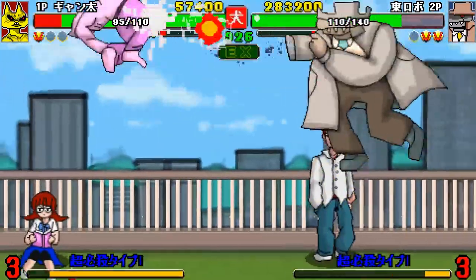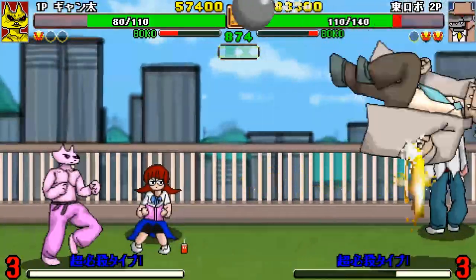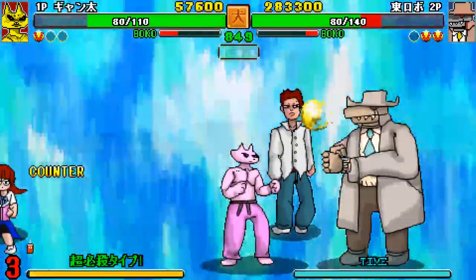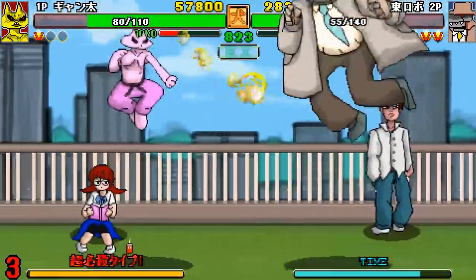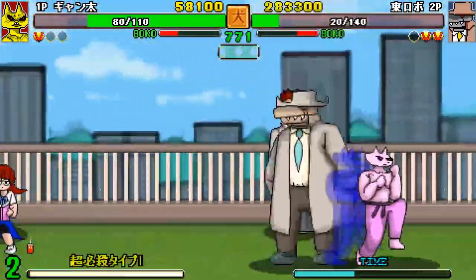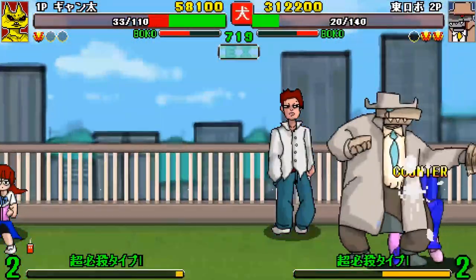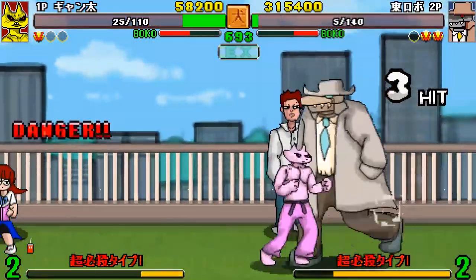What happens if I just do this thing? Oh! Ooh, that's pretty good. Okay, that seems like a pretty decent anti-air. Or air to air, I guess. Oh, I don't know what you're doing, but I don't like it. Oh! Oh! So yeah, that's their... I'll just let you do it.